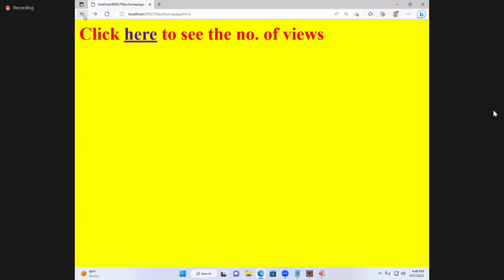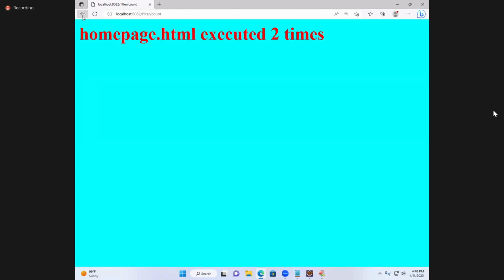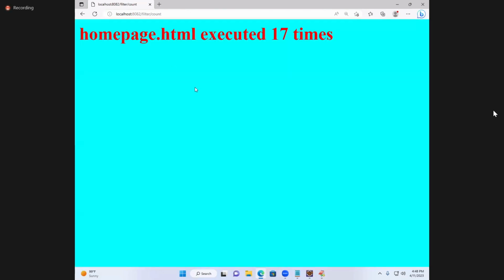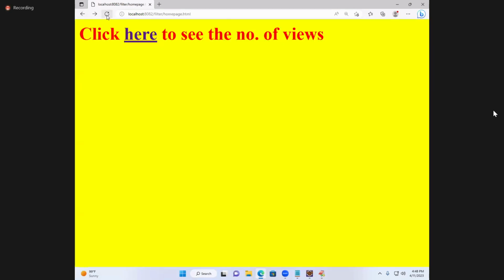Back, forward, backward, forward, no difference. If HTML is executed, then the filter is executed. If I refresh, the request passes to HTML again, and then the filter is executed. If I click, the servlet is executed. Every refresh executes HTML.